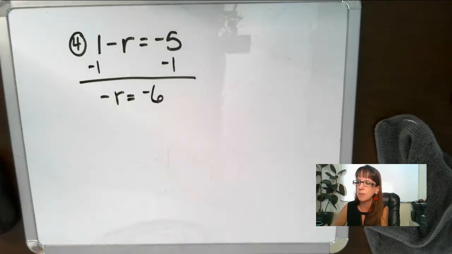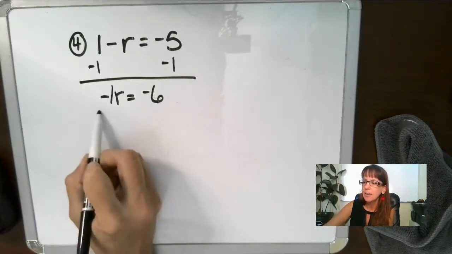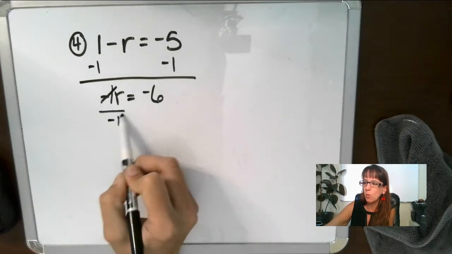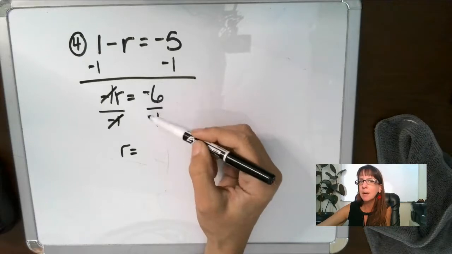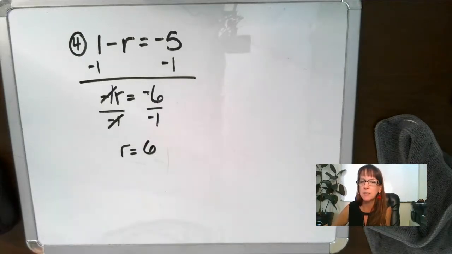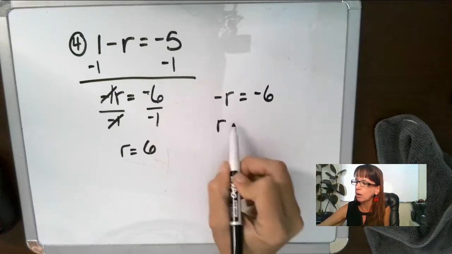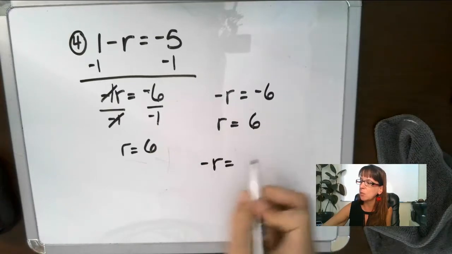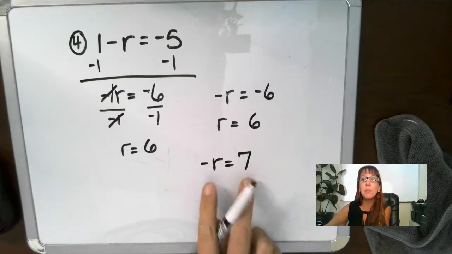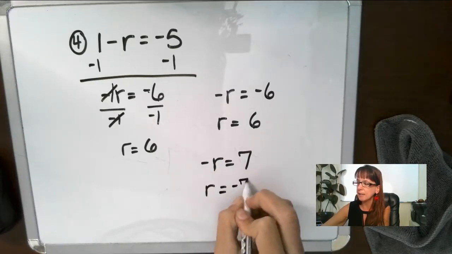What I have is negative r equals, and negative 5 and negative 1, they're on the same team, and it's 6 players big now. Now, again, mathematicians are lazy. We don't like writing 1. So there's actually a 1 here, okay? Divide this by negative 1, those go away. Divide this by negative 1, we get r equals negative divided by negative is a positive, so it's going to be positive 6. So you'll notice that we went from negative r equals negative 6 to r equals 6. When that happens, that negative sign, negative r equals 7, you just flip the signs. So this becomes positive, this becomes negative, okay?